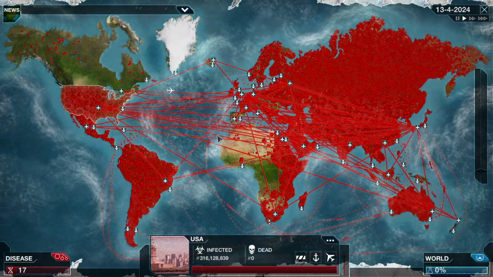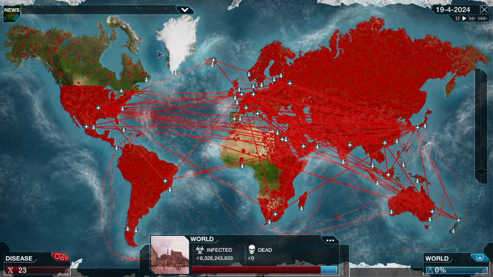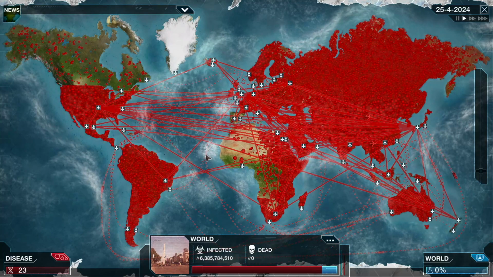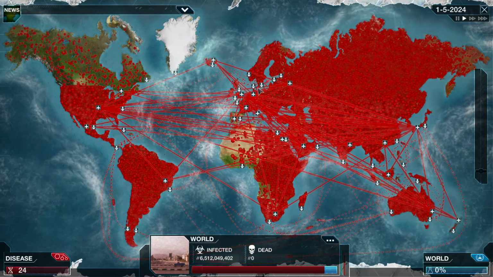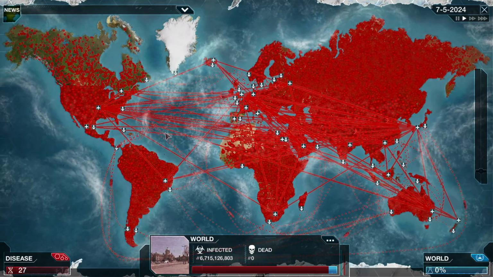Look at all of these. Look at how red everything is now. Everyone in the US is infected. We still haven't got Greenland. All we need is somebody travelling to Greenland. I mean, come on, man. We've got Denmark and Norway and over here. We've got Iceland. There's got to be someone from over here going there. Or even from Canada.